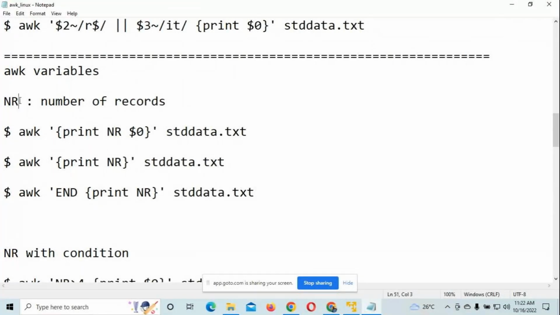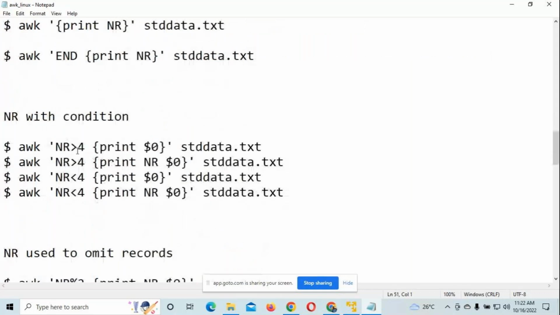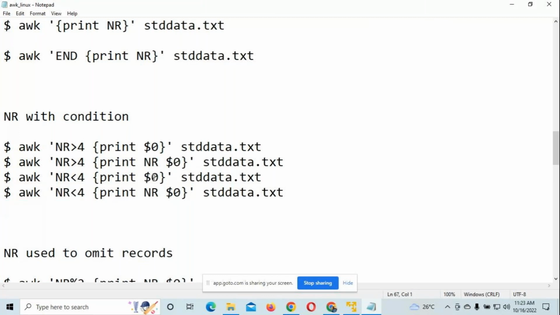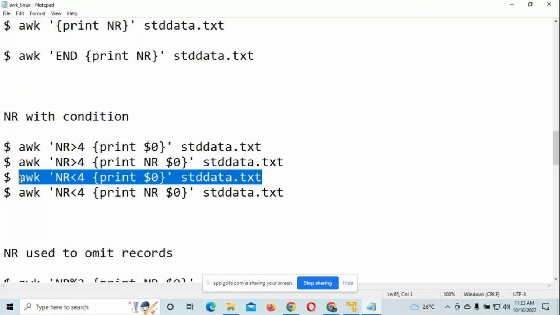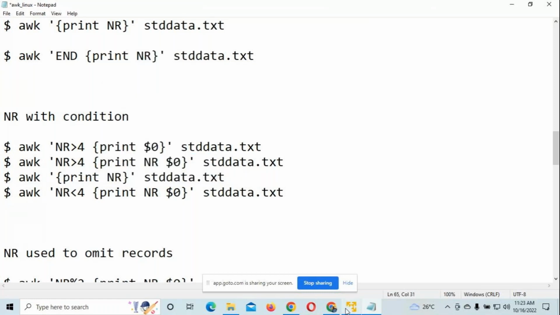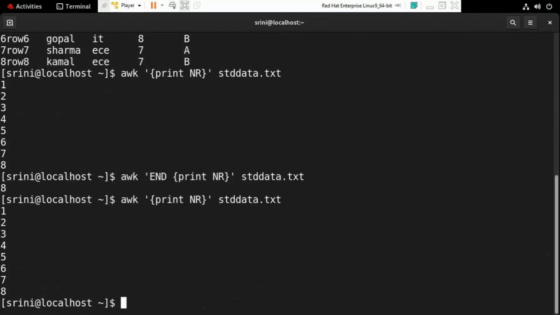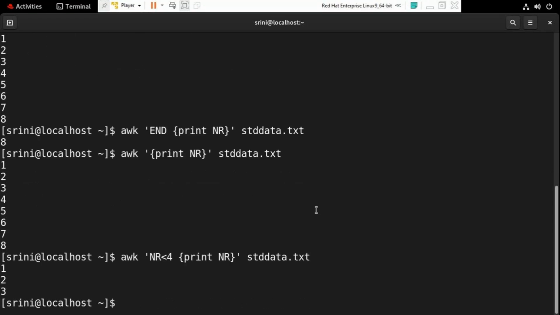This is the NR variable. See, NR greater than 4, NR less than 4. It will display up to the 4th row. Like this also you can see: awk NR less than 4 displays only 1, 2, 3.